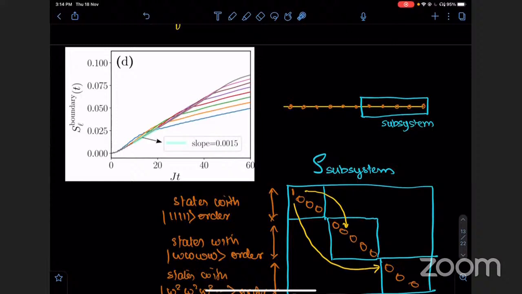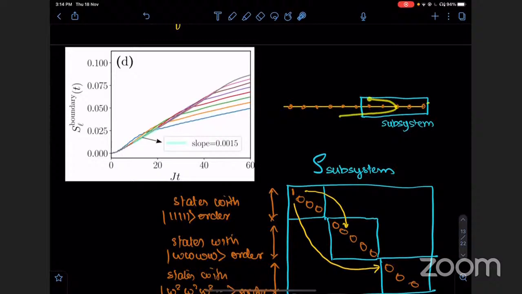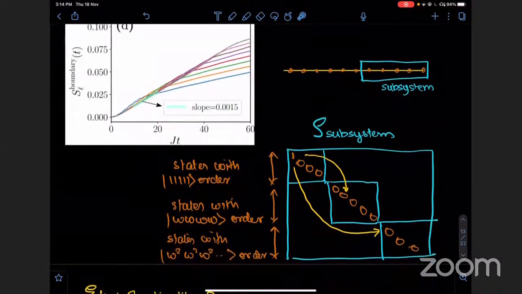And after some time, the number of incoming domain walls matches the outgoing domain walls. However, what happens is that as the domain walls go in, reflect at the boundary, and come out, the original ordered state, okay, this is the cartoon of a reduced density matrix of the subsystem. The original ordered state, which has a density matrix 1 and 0 everywhere else, after the domain wall exits the system, a part of the probability is transferred to the opposite ordered phase.